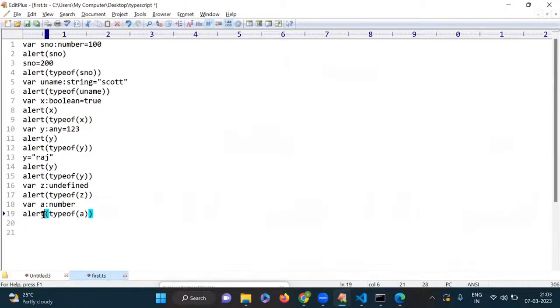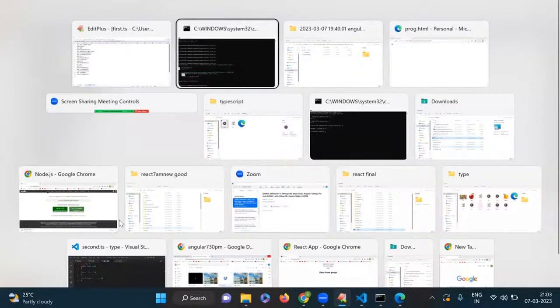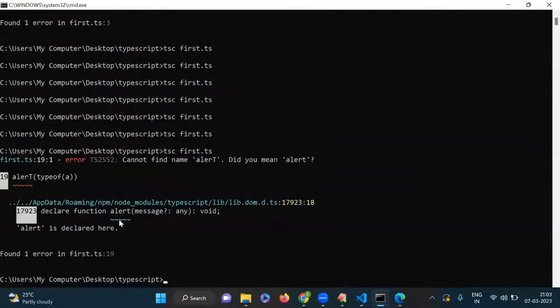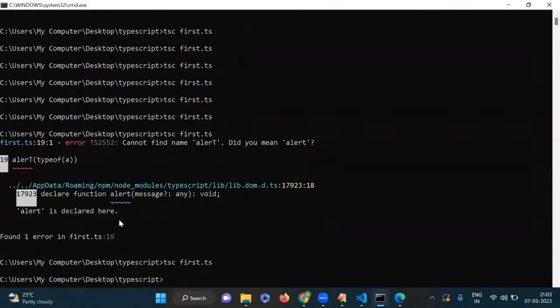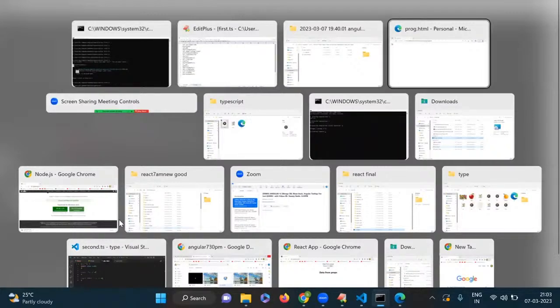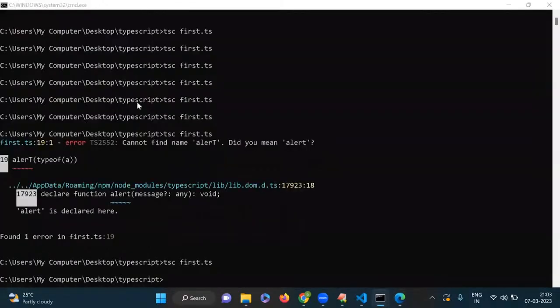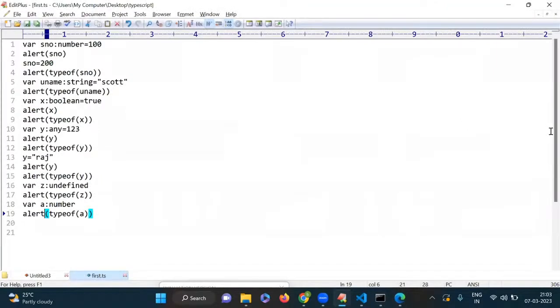If you don't assign any value, then it is undefined. Here the type is undefined, not the value. Number, Raj string, undefined. Again you are getting undefined.